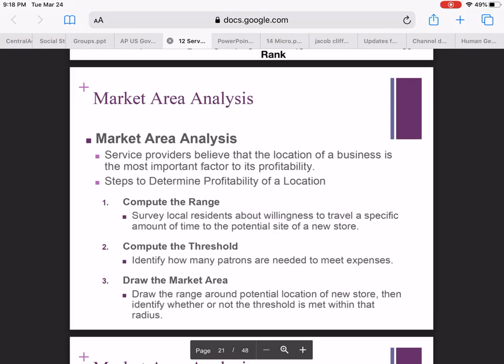So the idea of market area analysis is you want to be able to have an area be a draw. I know they talked about maybe putting a restaurant in the old Ponderosa before they tore that down, trying to get something to come into the Kmart Plaza, things like that. Well, when you have a bunch of empty stores, there's really not anything that draws people into that area.